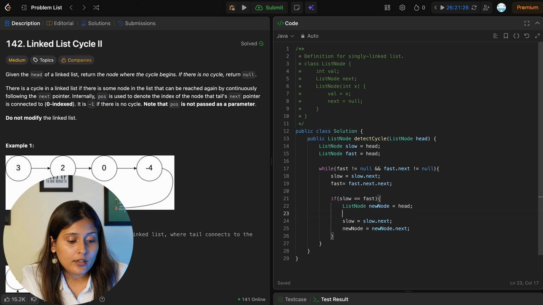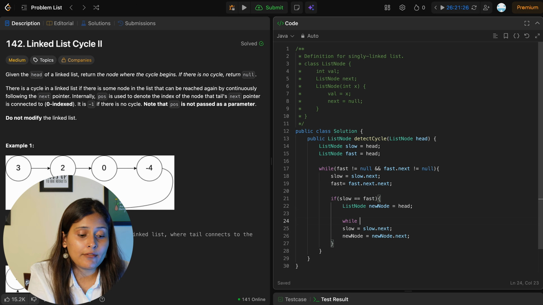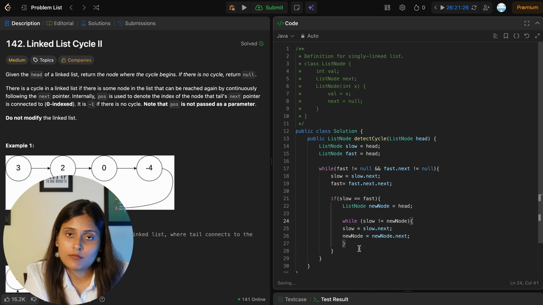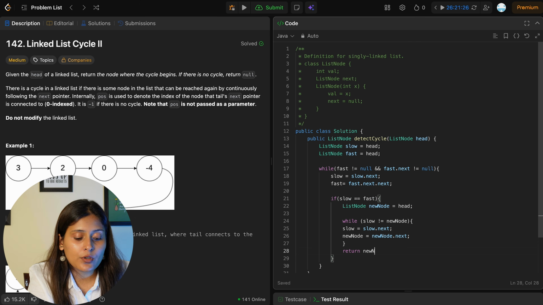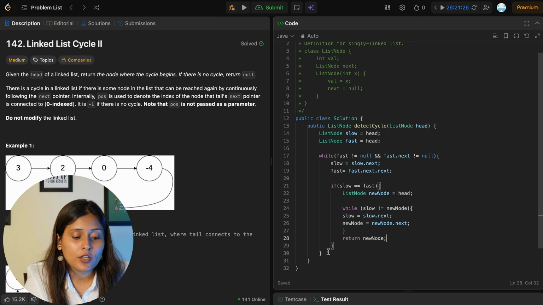So before moving this, we write while slow is not equal to newNode, we continuously do this. And if it is equal, at this point we can return newNode, that's it.